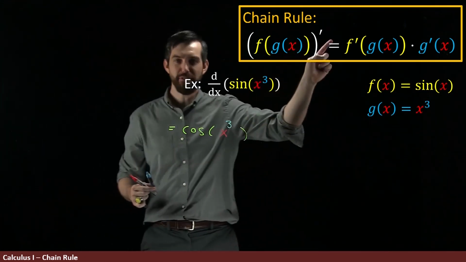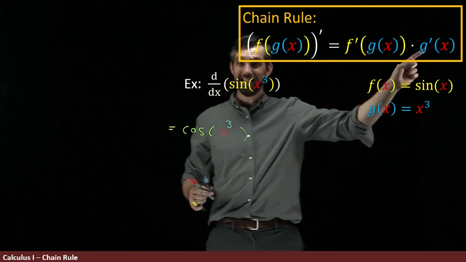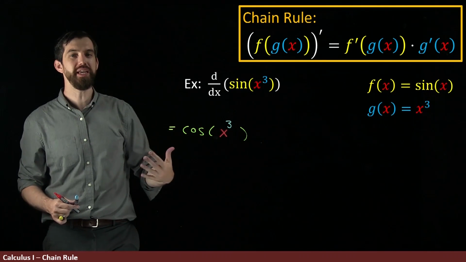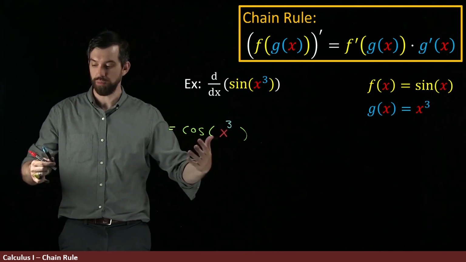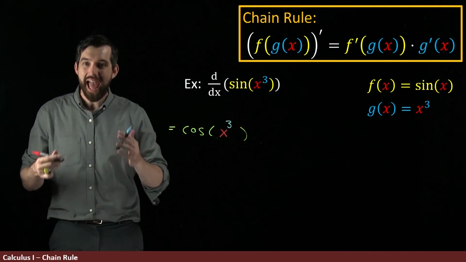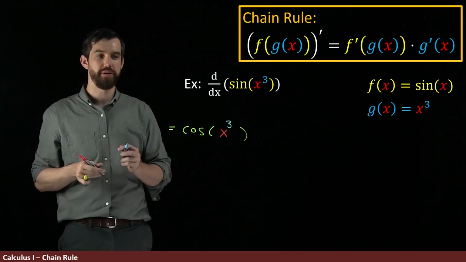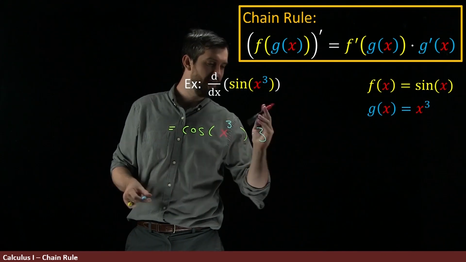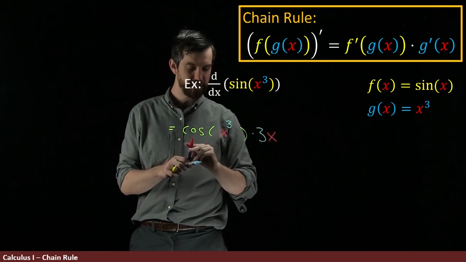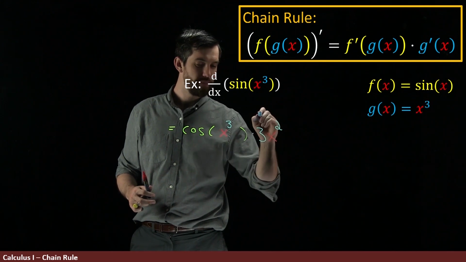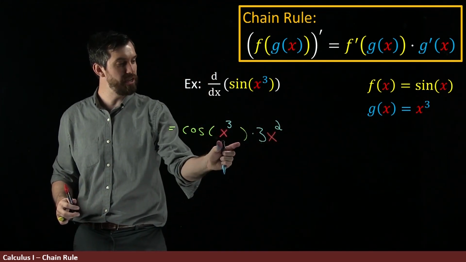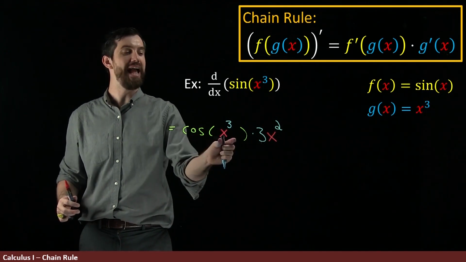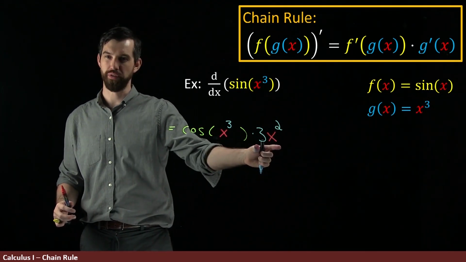So that gets me to the f prime of g of x, but I still have the g prime of x. Okay? Now g is this function x cubed. And the derivative of x cubed is 3x squared. So I'm going to come along here and multiply by 3. I'll still leave the variable name in x. So 3x and then squared. So I have my f prime of g times my g prime, or the derivative of the outside at the inside times the derivative of the inside.